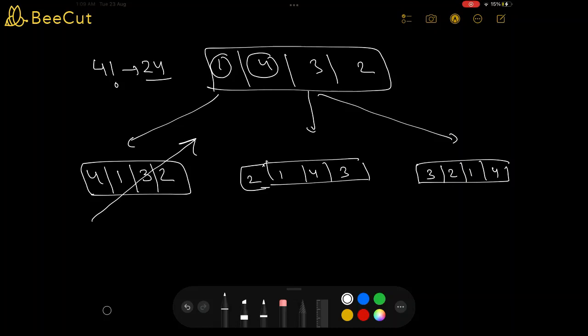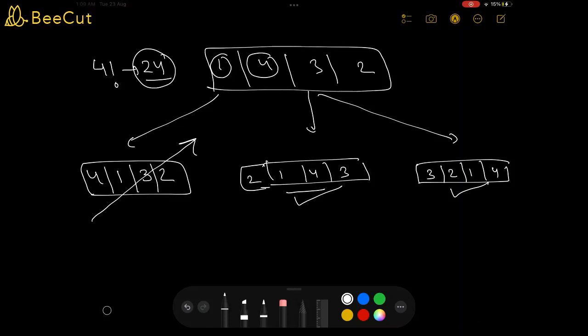If I see this permutation, then here 1 and 1 is coming before 4, which is perfectly fine. Here also 1 is coming before 4, which is perfectly fine. So in all we cancel out one permutation. Other permutations will also be cancelled because there are in total 24 permutations of this array, but I've just listed down 3 permutations. So other permutations will also be cancelled.